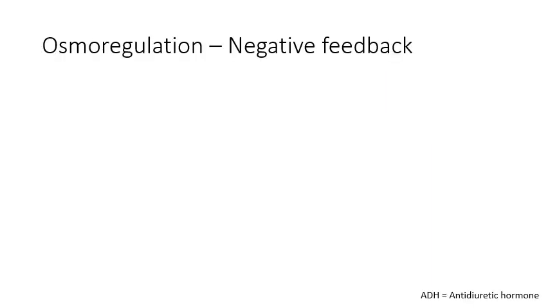Okay, now let's have a look at our stimulus response model for our osmoregulation or water regulation within our body. This is an example of a negative feedback loop or a negative stimulus response model. So we're going to be looking for signs that our stimulus, whatever is triggering our body to do this feedback loop, the response is going to be reducing or stopping that original stimulus. So we want to undo that original stimulus and take our body back to its normal range.